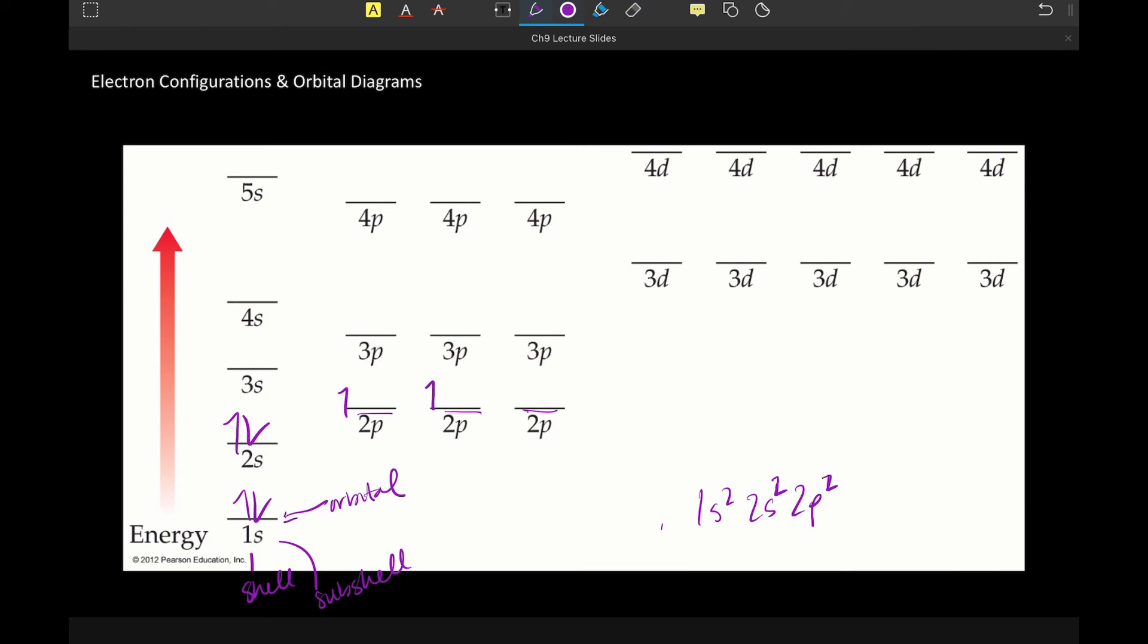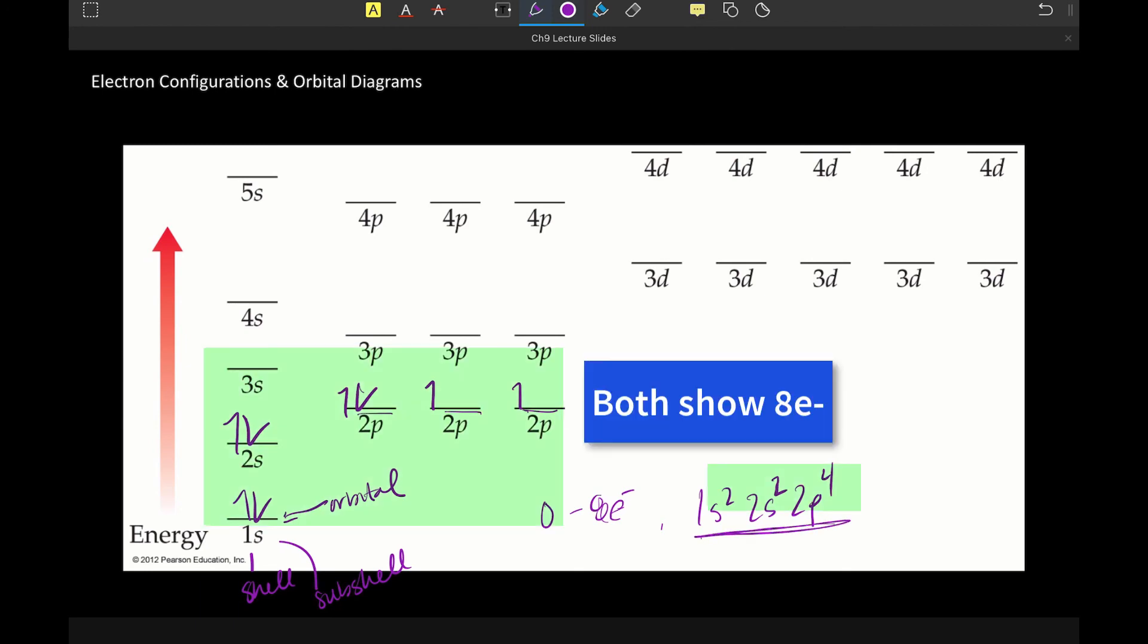Now let's try another one. Let's say we wanted to do nitrogen. I think we could imagine what happens here, so this is seven electrons. We'll put one more there, and this becomes 2p3. Now let's say we get to something a smidge bigger, and we want to do oxygen, which has eight electrons. Now we will pair that first electron because p is not full, we just spread them out first before we pair them, which means that now this becomes 2p4. And that's one of the ways to double check ourselves. Our orbital diagram is 2, 4, 6, 8 total electrons, and my electron configuration has 8 total electrons. We have done an okay job so far.